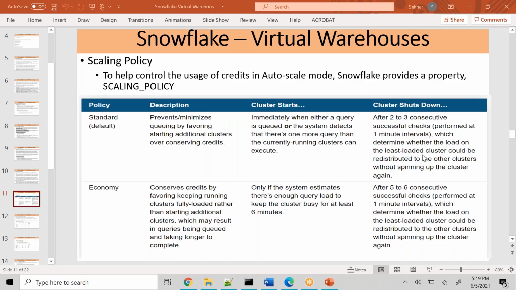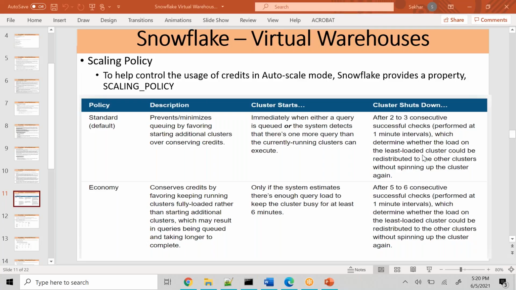And if it sees that it can accommodate those queries in any other clusters, for example, we have three of them, and one is full, and the other one is full, and the third one is running right now. After a while, in the first one and the second one, some of the queries get executed, and the third one is still running. So that means the first and second will have some resources available for executing queries.